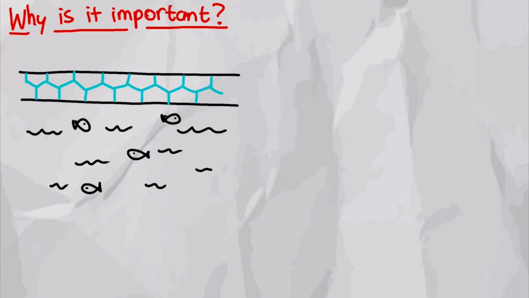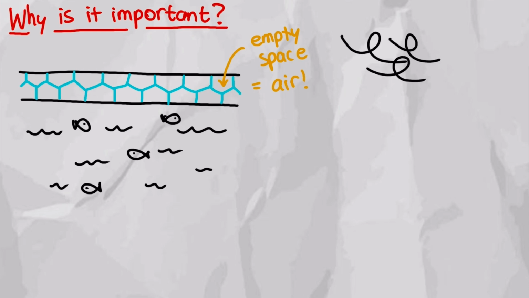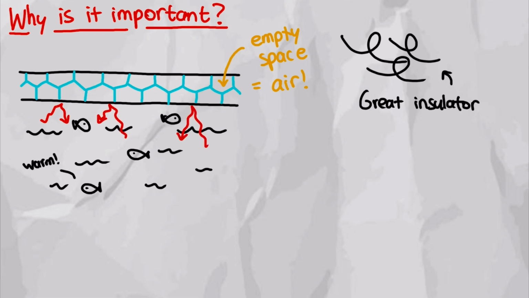Pockets of air are able to form in the empty spaces within the crystal structures of ice. Air is an excellent insulator, which means that it doesn't transfer heat well. With a layer of ice floating on top of the oceans and lakes, it is able to keep the warmth below from escaping into the cold harsh winter.